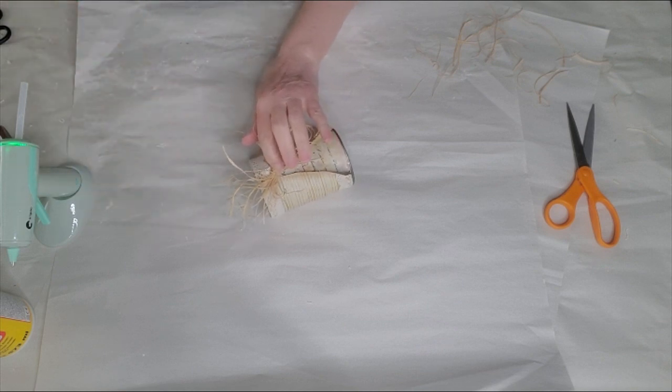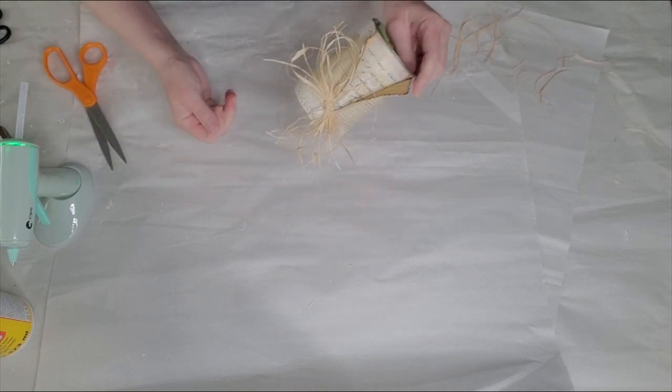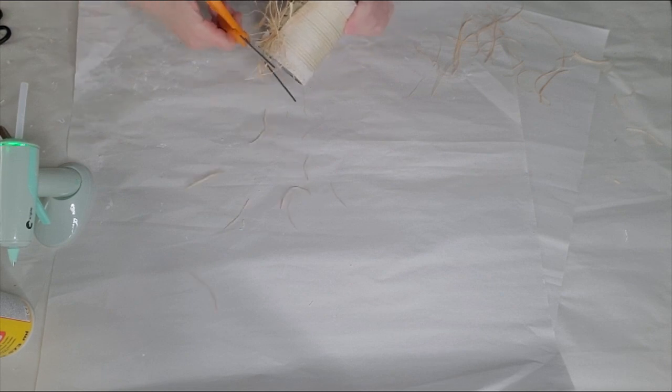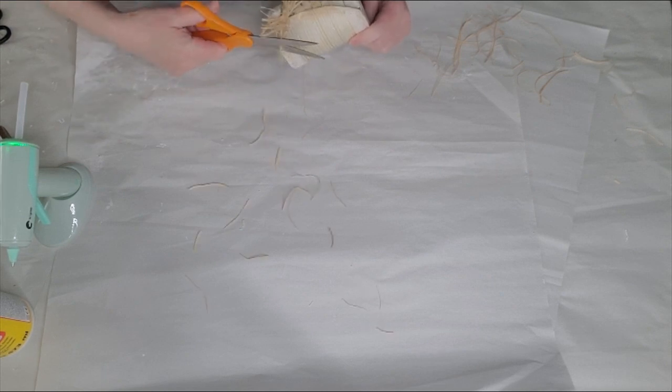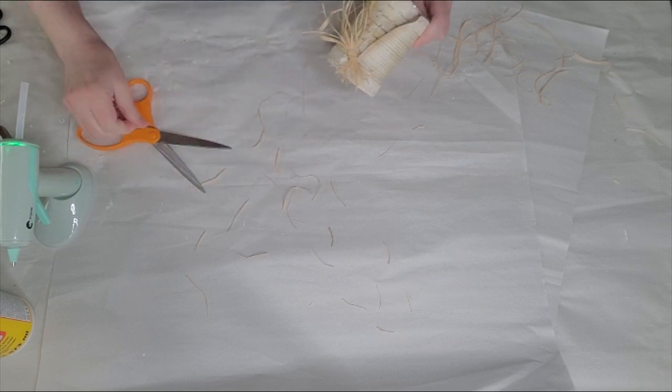Okay, got a little bit of glue on my fingers there. And I'm just going to trim down at the bottom here. Trim the pieces off, okay? And just kind of clean it up here a little bit.